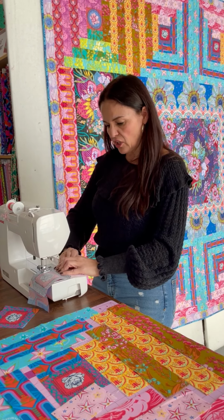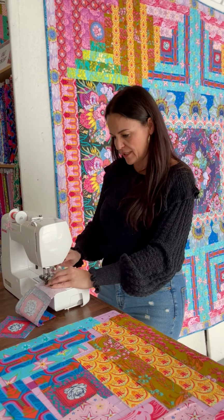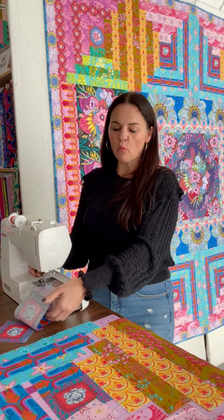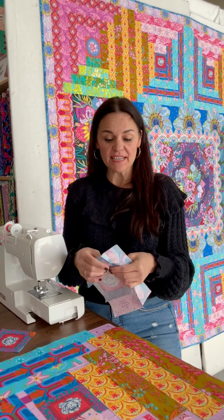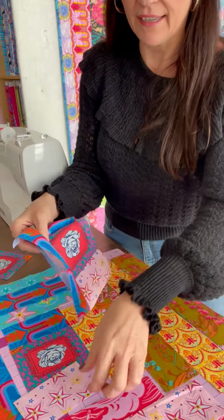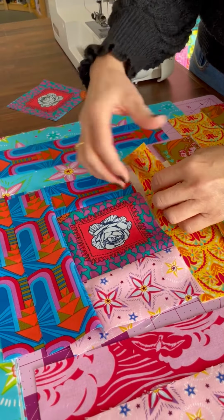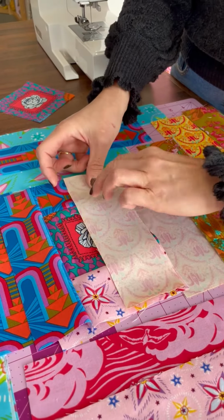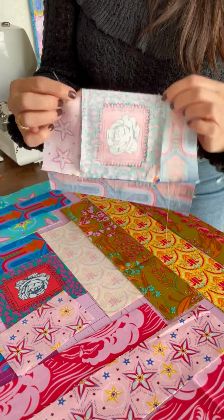And also, when they join up, if they don't join up perfectly when you hold it end to end, I am way more likely to just ease it in. As long as I know that my cutting is accurate, I'm way more likely to ease in a tiny discrepancy at the end than I am to take the time and trim that off. Now, again, we're just gonna make sure that those are pressed out.